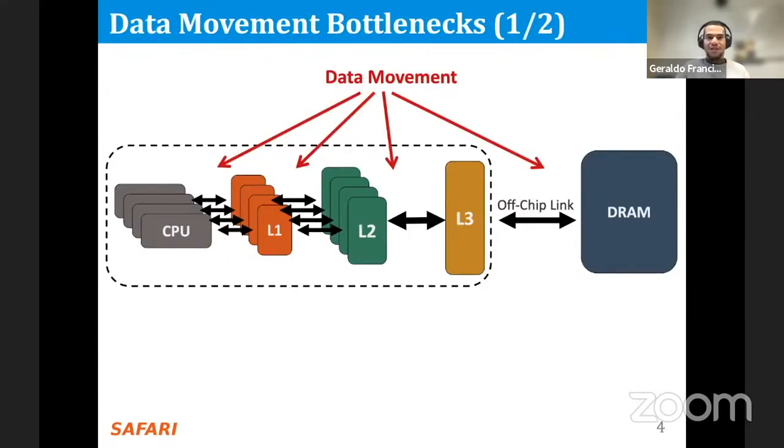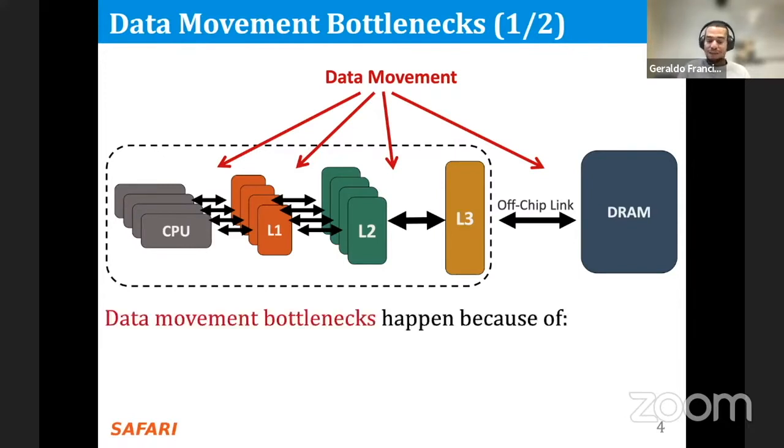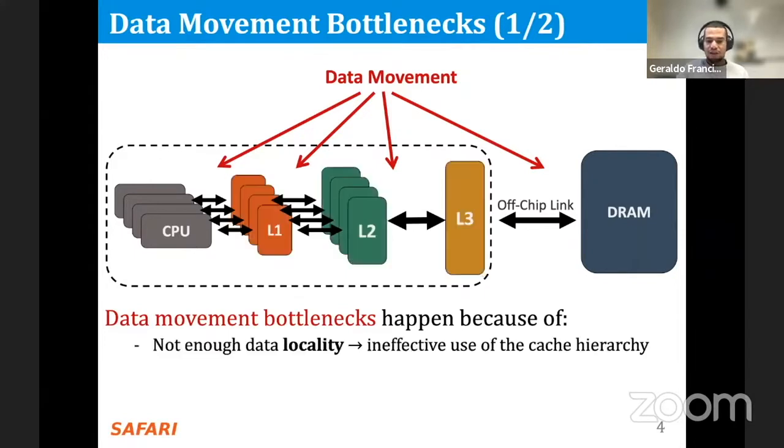Data movement became a problem in modern systems. We have been seeing this in PIM courses; it is a recurrent topic in this class, for example. Data movement bottleneck is going to become a problem for several reasons. I'm going to list 3 reasons over here, but it's not limited to that. The first one is that in the application there is not enough data locality to leverage the cache hierarchy of modern CPU systems.